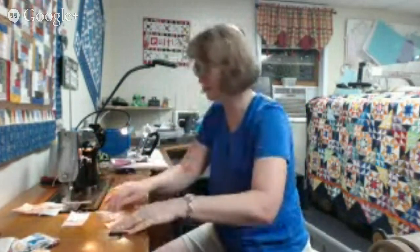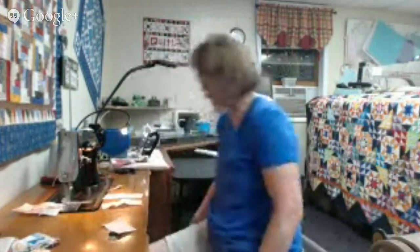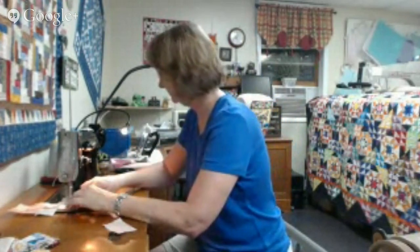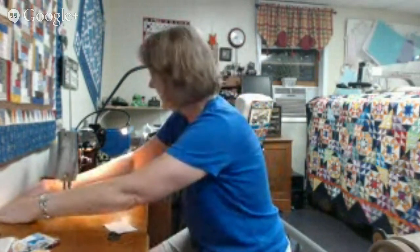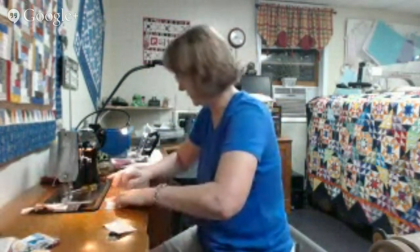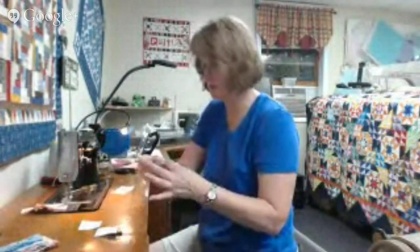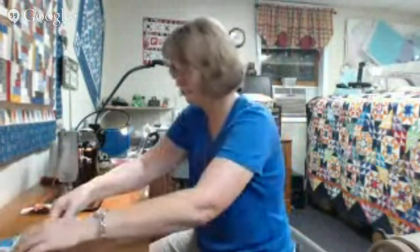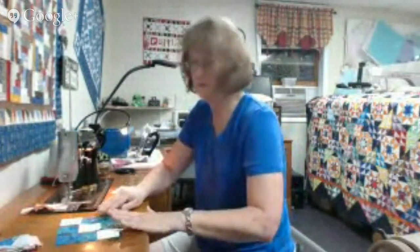Now all three rows on this one are ready. This one is now done — these will all get an iron press later, I'm just not wasting time with it right now. We'll lay one more out — we're going for another color. This time we're going turquoise. Kind of modern fabrics. Turquoise — fun!